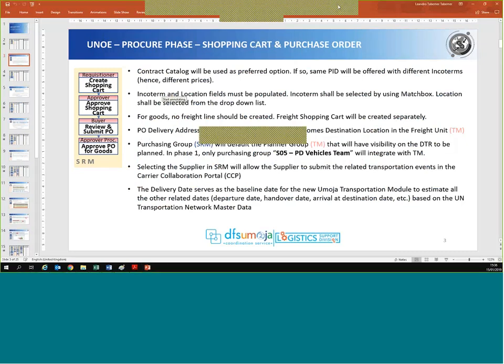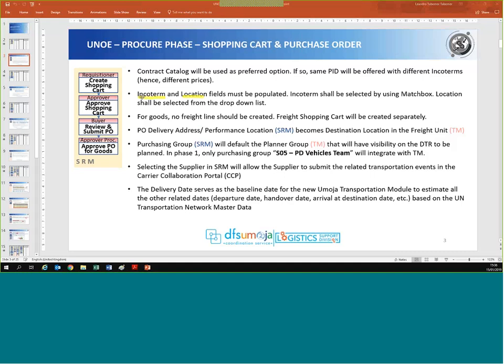Okay. And we said, okay, Incoterm and Incoterm location are going to be triggering the transportation mode. So in the shopping cart, the Incoterm was going to derive how many different counterparts we're going to have in the transportation scenario.